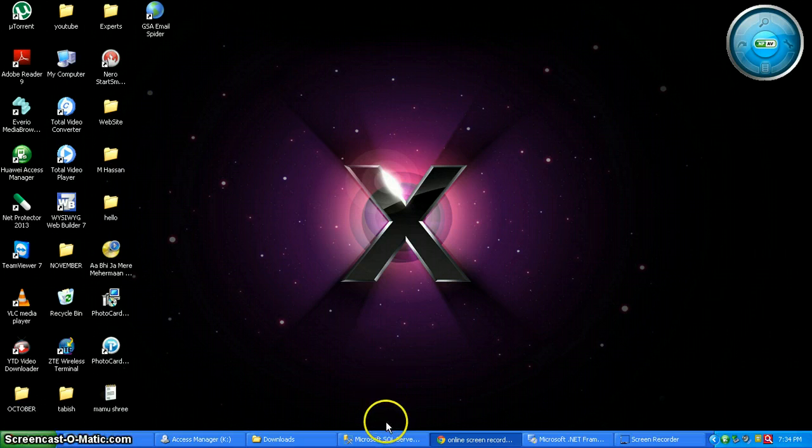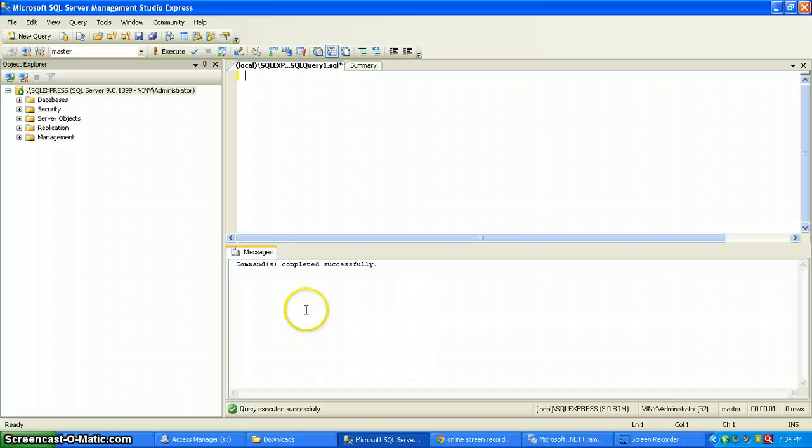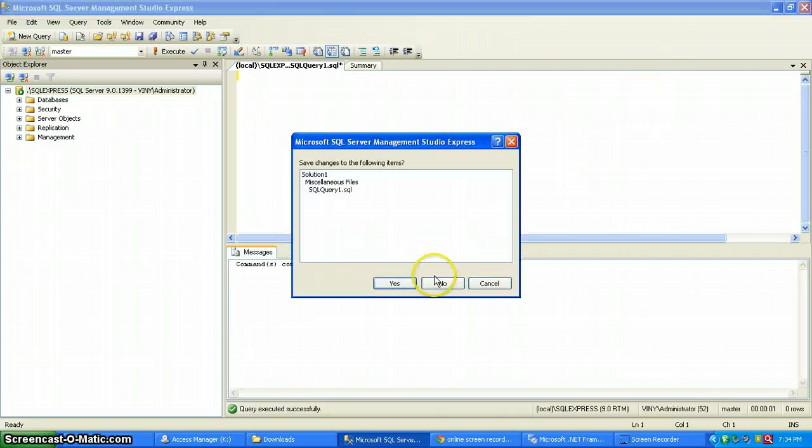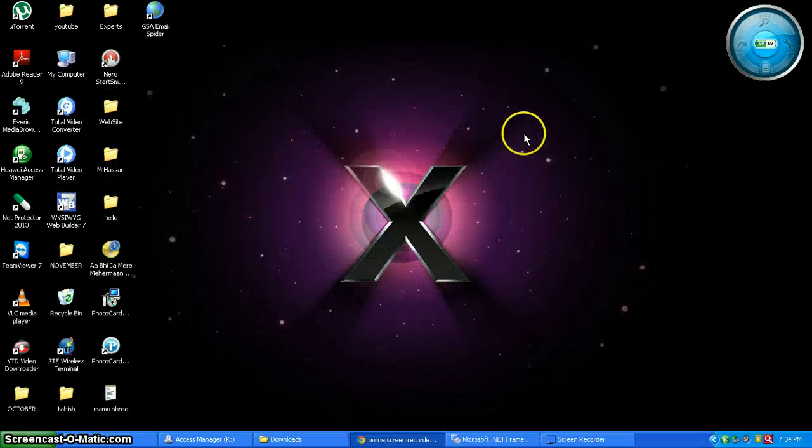Today we are going to learn SQL commands using SQL Server 2005. Basically, SQL Server 2005 is a Microsoft RDBMS product, like Oracle Corporation. Oracle Corporation has given many RDBMS softwares like Oracle 8i, Oracle 9i, Oracle 10g, Oracle 11i, and many more.